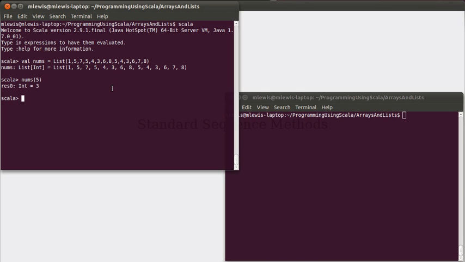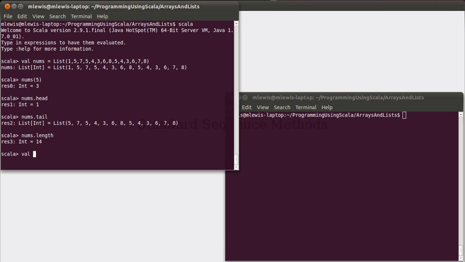Now, at this point, we want to look at some of the other standard methods that exist on these types. We saw that in the case of a list, we could do things like call head and tail. We also saw that there was a method for getting the length of a list or an array. And all the methods that we're talking about here are methods on the general sequences in the Scala collection, so they work for both lists and for arrays. Turns out they will also work for strings.